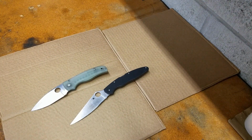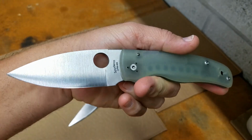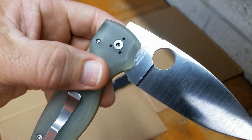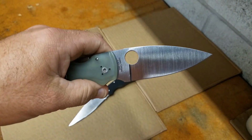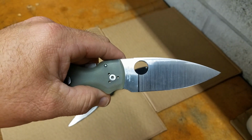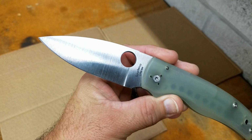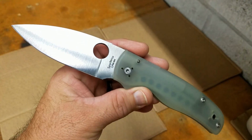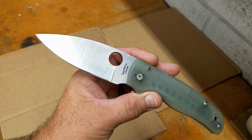Alright, now that we saw that, let's go ahead and talk about both of these. We will go ahead and start with the Shaman. As you can see, Kurt did test this twice, and it was 64.6 and 64.6 for hardness. Harder than any M4 I've tested before.